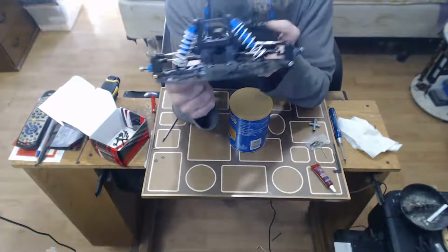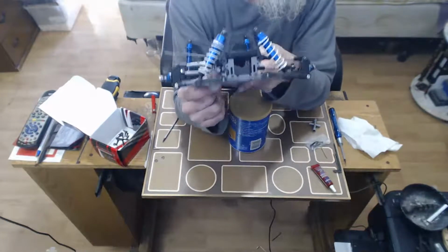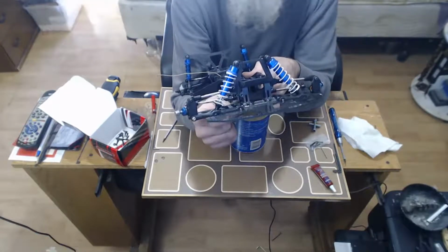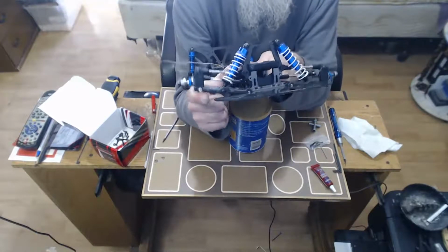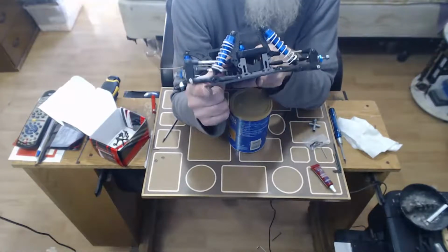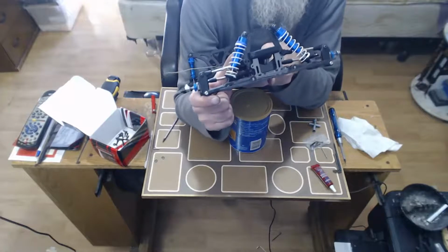a set of hinge pins for their 0-degree bulkhead. I went ahead and used those instead of the stock ones. They're a little bit better quality. They're just C-clip hinge pins, and they actually work a little bit nicer. I kind of like them. I wish they gave me a set of hinge pins for the rears with the trannies to use. I would have preferred those over stock.